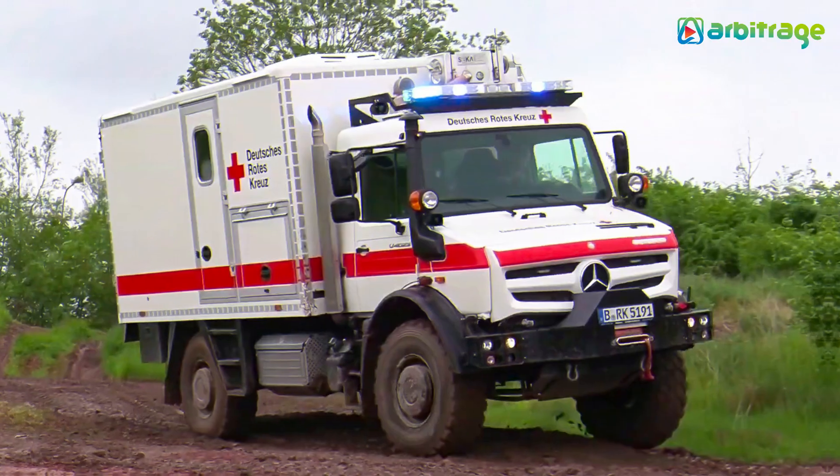Number 4: Torsus TerraStorm Ambulance. The Torsus TerraStorm, manufactured in the Czech Republic, is a fast, highly maneuverable off-road vehicle built for both urban roads and rugged rural environments. With a length of 6 meters and a weight of 3.5 tons, it can easily navigate challenging terrain, including water up to 80 centimeters deep.